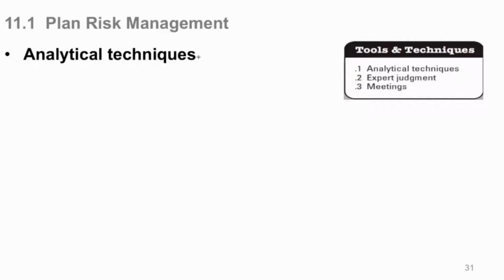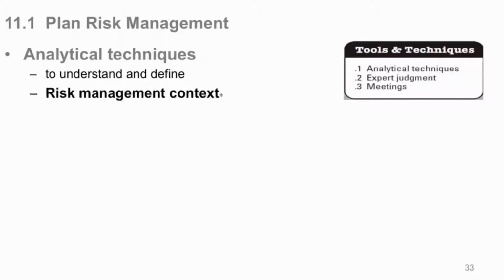Now once you have these inputs, again, the objective here is to create a risk management plan. Here are the tools and techniques that are recommended to use. Analytical techniques. These are things to understand and define your risks. And in risk management context, again, your stakeholder risk attitudes, you've got to understand what those are. And you can ask the stakeholder, are you risk averse? Or how much risk are you willing to take to have this project be successful? What's your attitude on this? And how far will you go before you say, we've got to not do that?